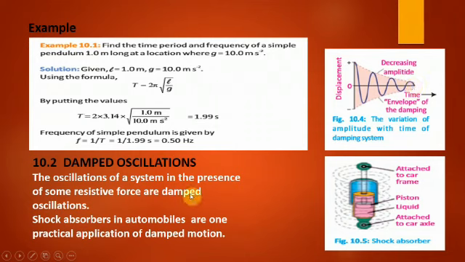The best example of damped oscillation is this shock absorber in automobiles. आपने कभी देखा होगा हमारी गाड़ियों में जो shock absorbers होते हैं. These are the examples of damped oscillations. When a car moves over any speed breaker or any hurdle, then you feel that the car starts vibrating. थोड़ा सा jolt करती है, vibrate करती है, but within seconds the car or the vehicle becomes normal. Why? Because उसके जो shock absorbers हैं वो उसकी vibration को damp कर देते हैं.